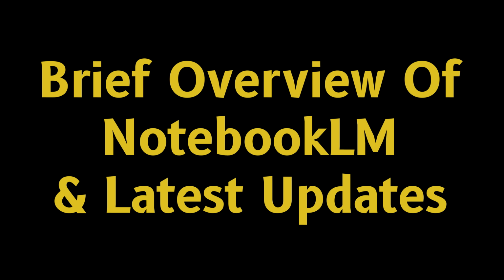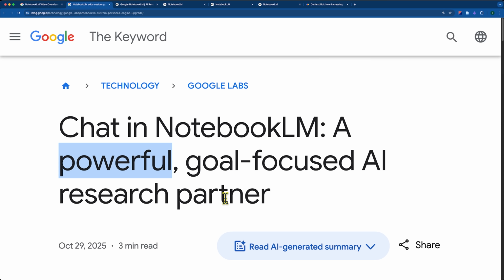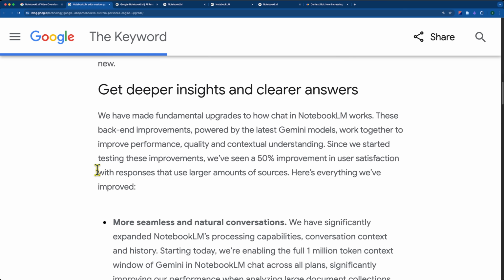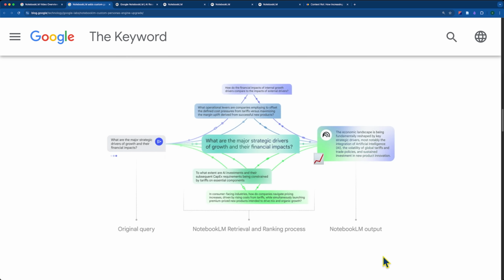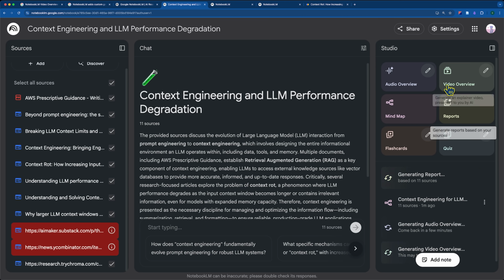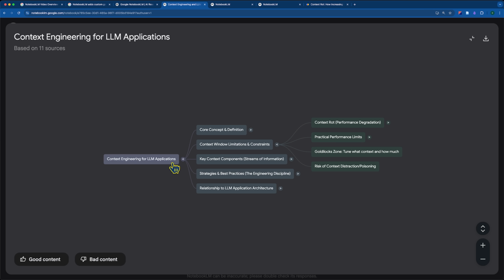Now, let's take a look at the hidden updates to NotebookLM. It's actually kind of a hidden update, so you might not have noticed it. This is what's called a backend update, where NotebookLM has improved its processing to help generate greater insights and clearer answers. There's a significant update in the contextual understanding, which is going to improve the conversation ability of NotebookLM. But rather than just walking through the blog post that shows you each of these features, I thought I would show you not only what the updates are that you may have missed, but also explain the context behind this update so you have a better understanding of how NotebookLM is working with your sources.